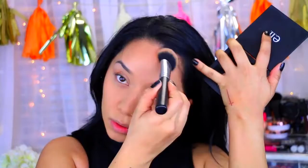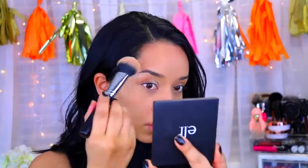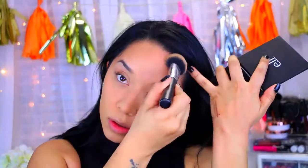Now after that, I'm moving on to the bronzer, and this is the e.l.f. Bronzing Palette. Oh my god, this palette is amazeballs. I've been loving it so much. It is so pretty. It is so nice. It is super blendable, super creamy. I mean, it's a powder, but it's not powdery, is what I meant. It's really nice.